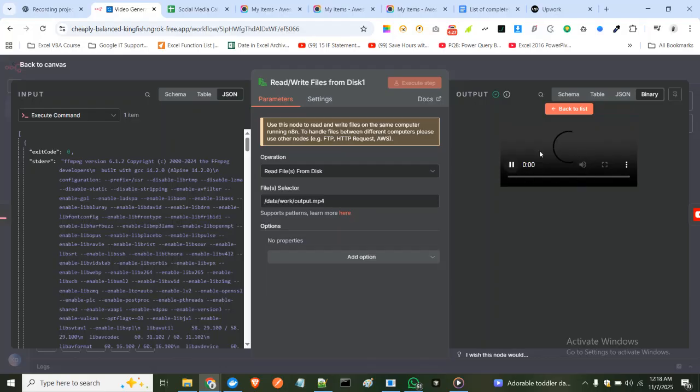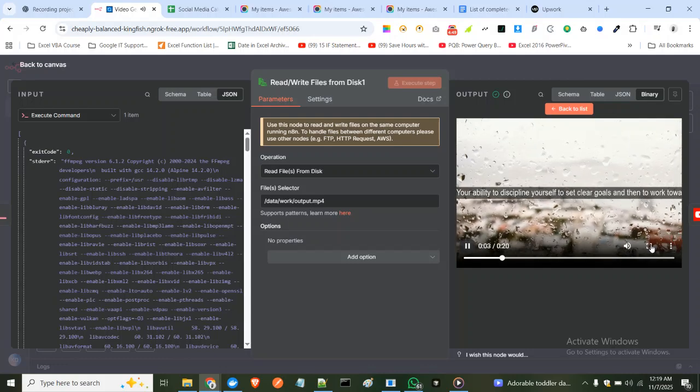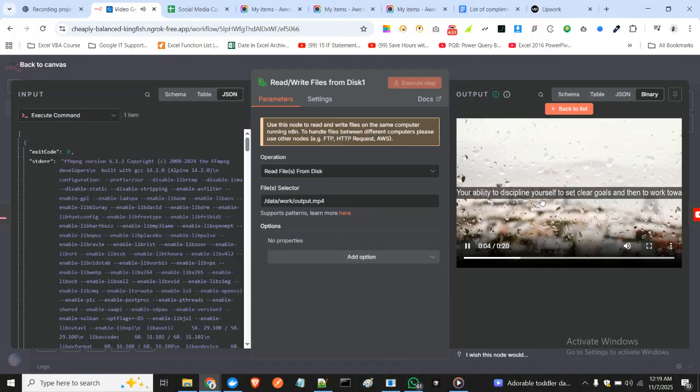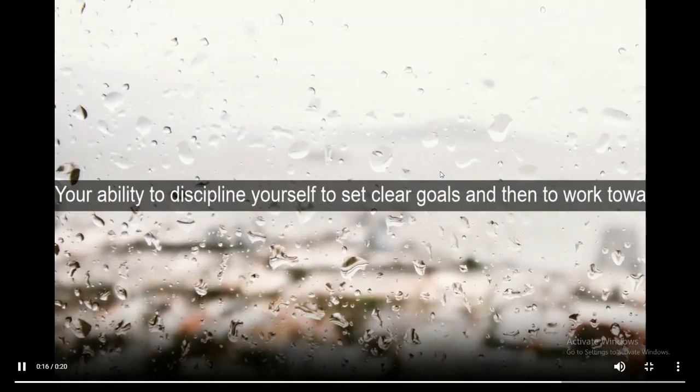Once I play this video, it's going to take a couple of seconds to load properly, and this is highly dependent on my internet connection. If I'm using a very good connection, it's going to be more of a motivational video with just a text overlay, with the video and the image moving in the background.